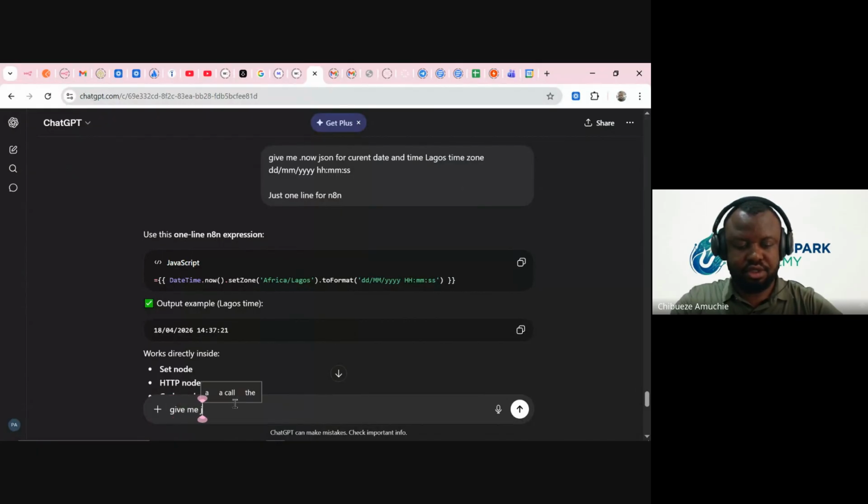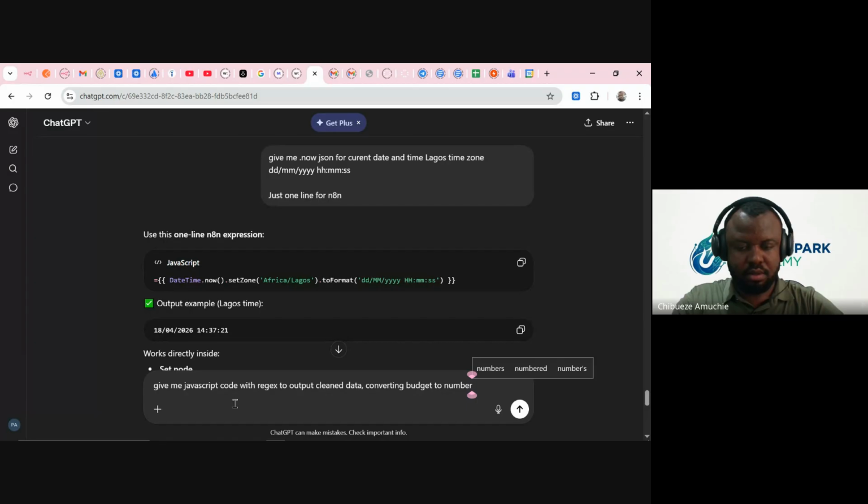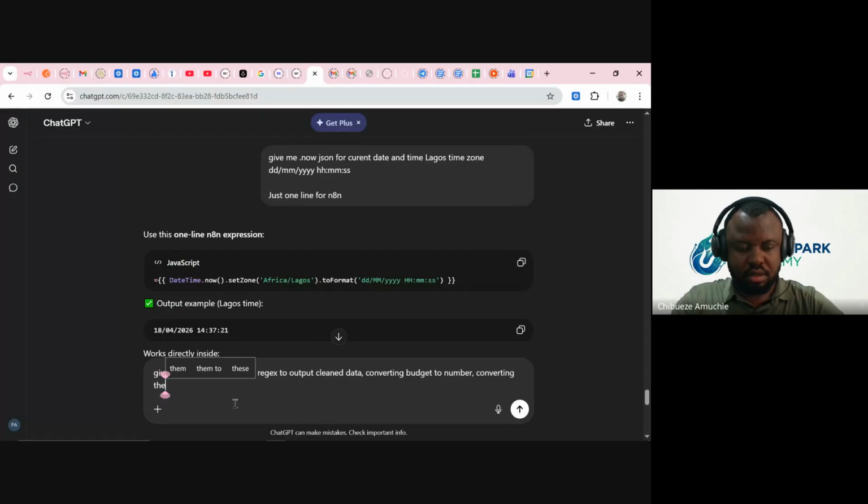Give me JavaScript code with pre-checks to output cleaned data, converting budget to number, converting the money in business challenge to number, e.g.